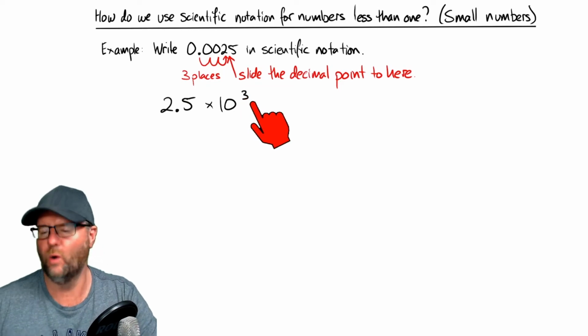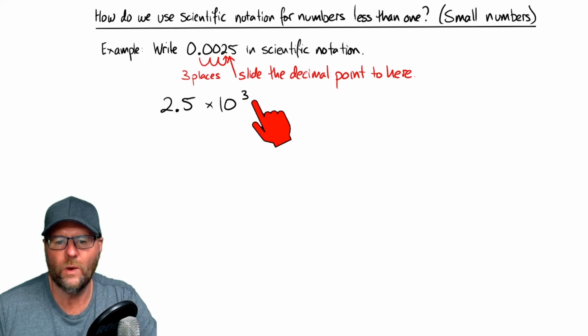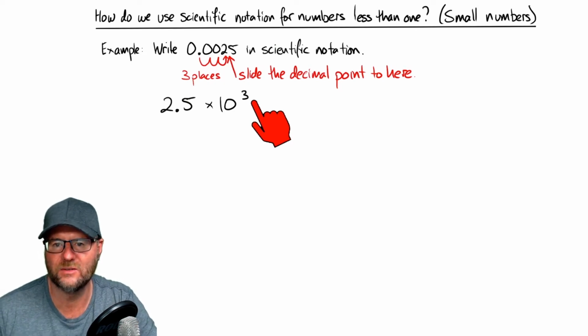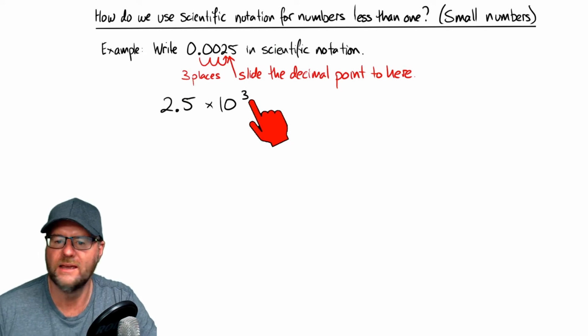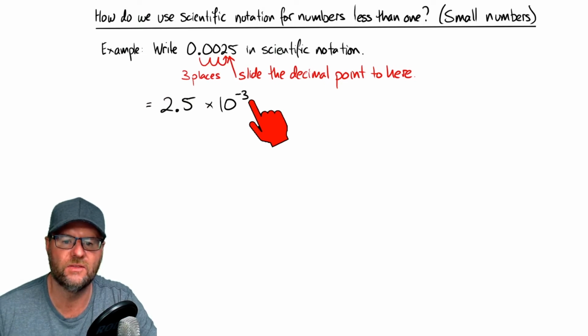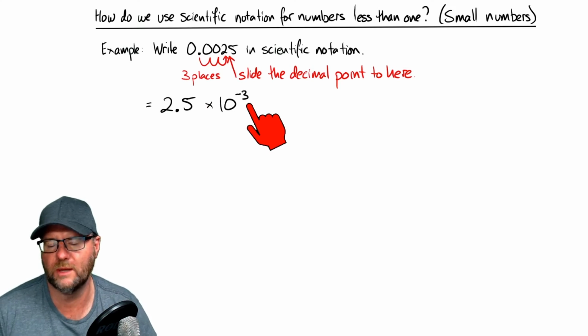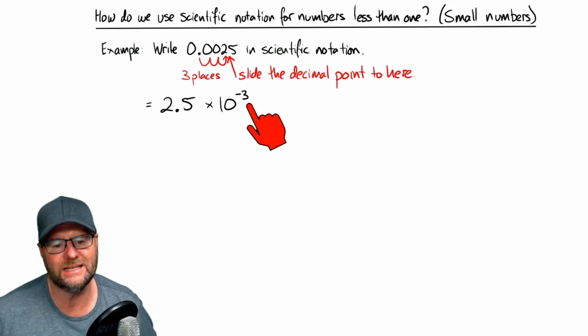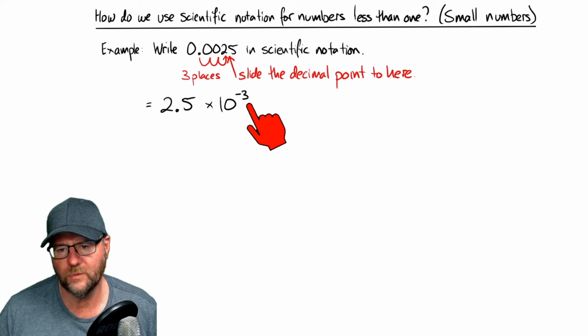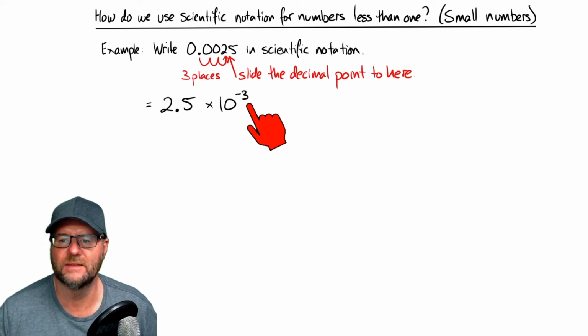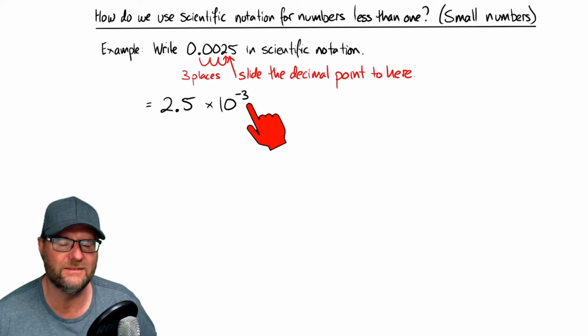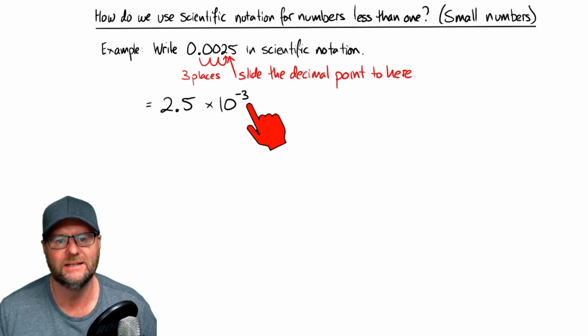But pause before we go any further. Whenever we're talking about numbers that are less than 1, so small numbers, the index is negative. So this will become -3. And that's how you can know if you're talking about a small number or a large number. If your index is 1 or more, then we're talking about something that is greater than 1. If it's a negative number in the index, we're talking about small numbers.